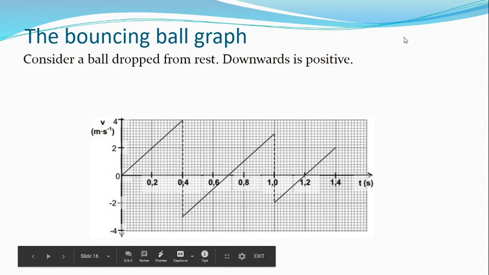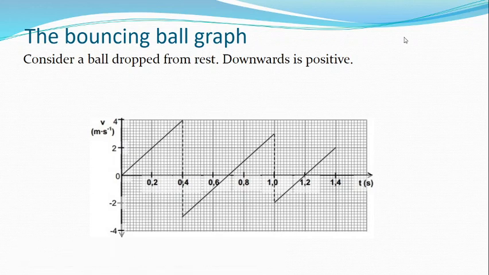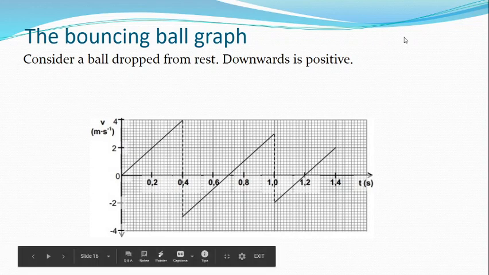So being dropped from a height, travels downwards, reaches 4 meters per second, rebounds, momentarily goes to zero speed as obviously it touches the ground. Then due to the way that the ball transfers its energy to the ground and then vice versa, that interaction of forces means that the ball then travels up again, but it loses some energy, so it hasn't quite got the same upward velocity as it landed. So we end up with an upward velocity of 3 meters per second.